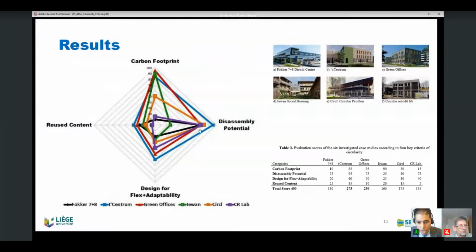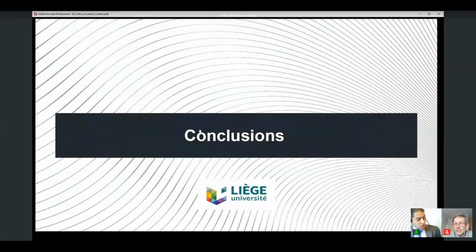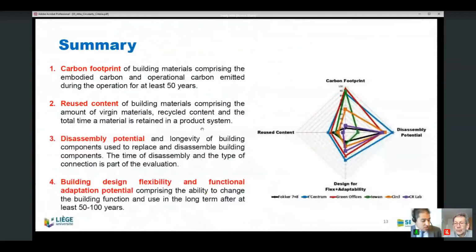Well, coming to the conclusion of today's presentation, in summary, we highly recommend using the 4 criteria above and translate them into universal building design indicators. We are already working with 2 architectural firms in Belgium, and they found our tool very beneficial. They used it, they tested, and they are already using it to inform the decision making and to exclude or include some design alternatives in their design process.